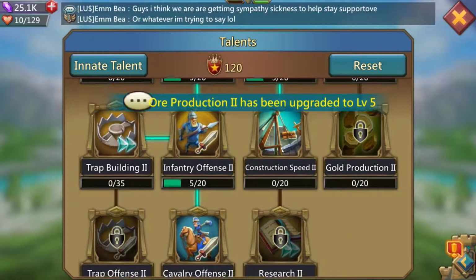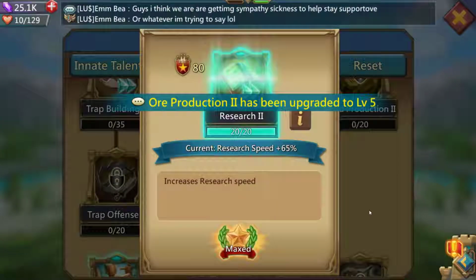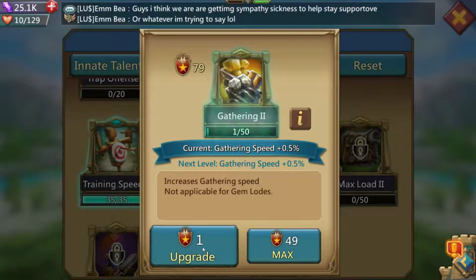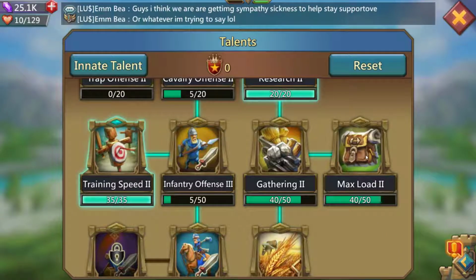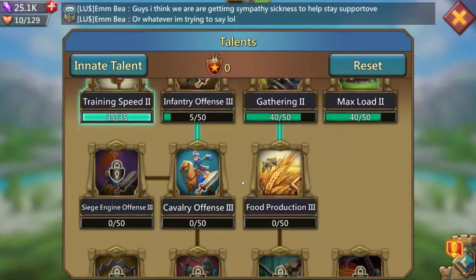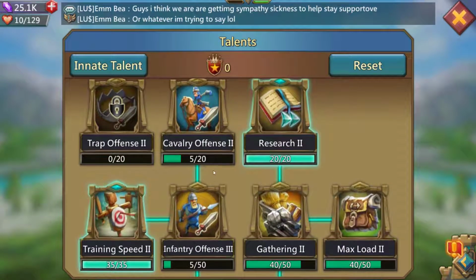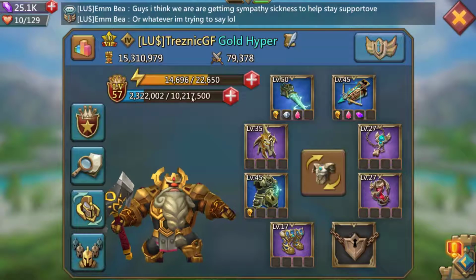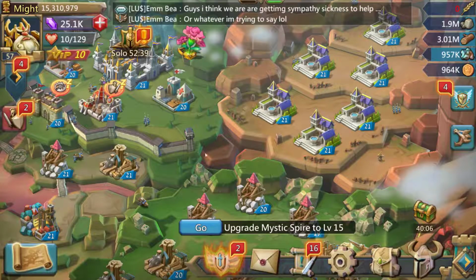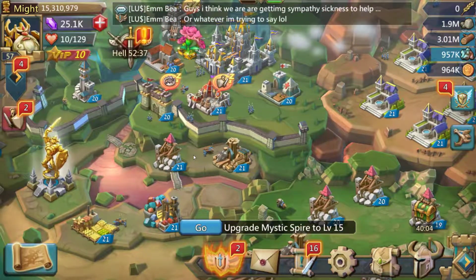So I'm going to keep going down here. Construction speed max, research speed max. So I have 80 points left. I will throw 40 into gather 2. See if I cannot mess this up. 40 points, and then I'll put 40 points in the max load. So this is what it's going to look like if you're gathering. And I mean, this is at level 57, which is when the EXP really starts jumping. I mean, I think my next level is 10 mil EXP away. So that's a pretty huge leap from the previous 2.5 million to get to level 57.